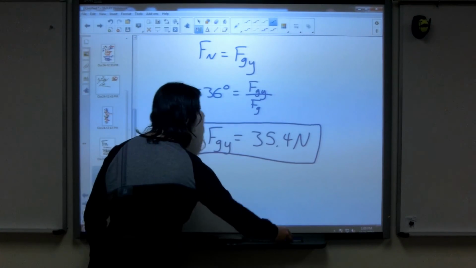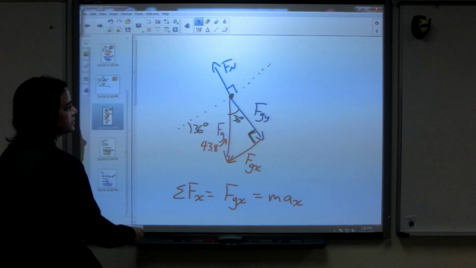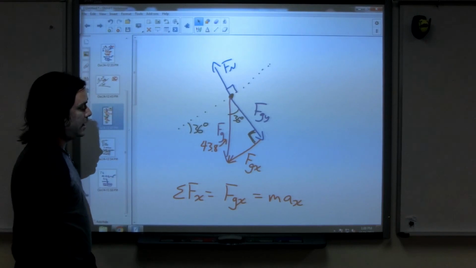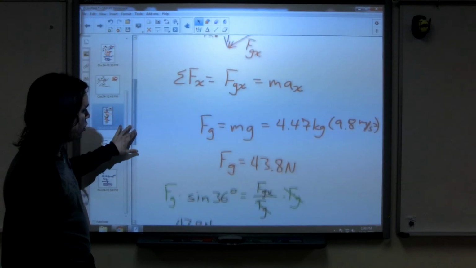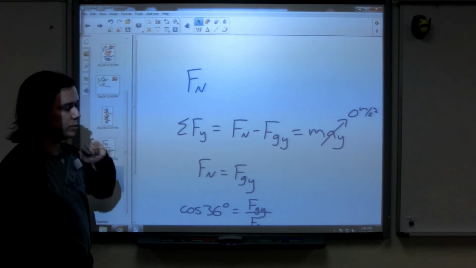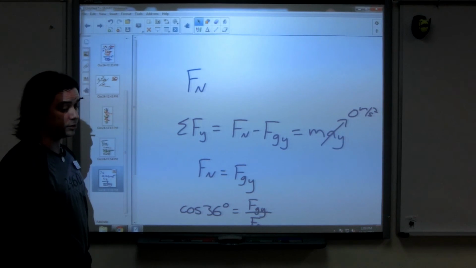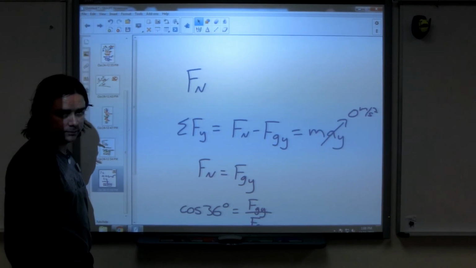As I mentioned before, depending on what you're asked, sometimes solving the forces in another direction may not give you an answer that you're looking for immediately, but there are a lot of times that we follow up with other questions, so it's not like it's wasted time, and it's certainly not wasted practice. All right.